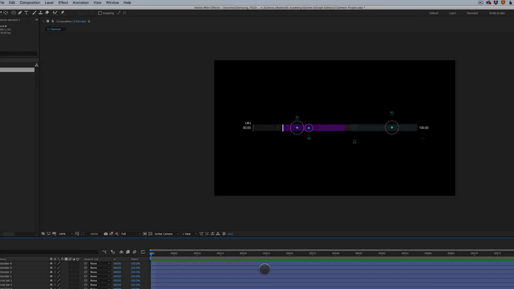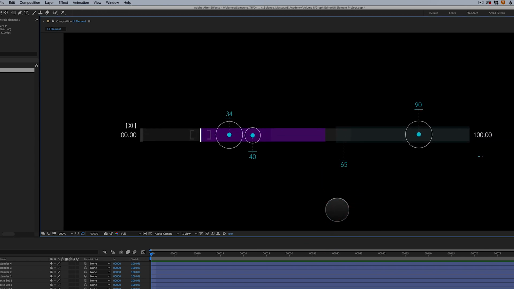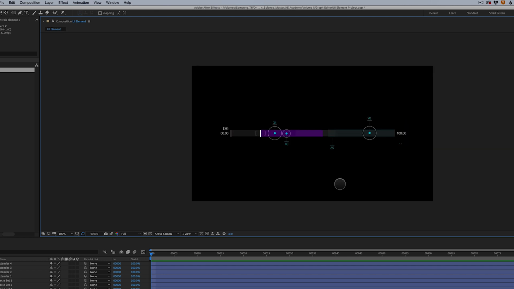In this lesson, we're going to take a look at how the graph editor can be used to build out this simple UI component. This is something that maybe you'd see in a UI interface for technology, something that would pop up maybe out of a television screen or something like that. So, this is something that would come on very quickly, like pieces would slide out, things would expand, numbers would come on the screen, things like that.